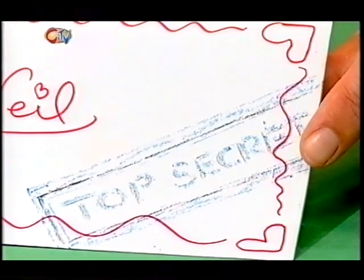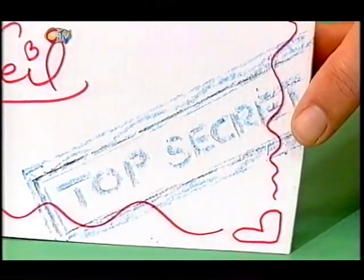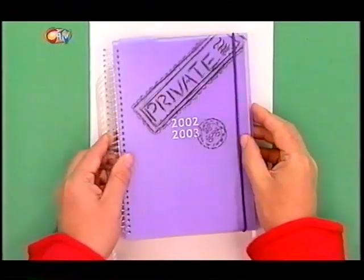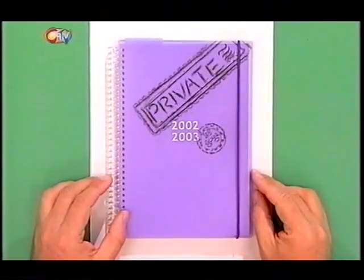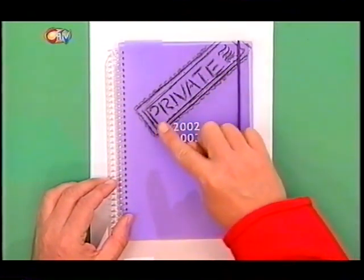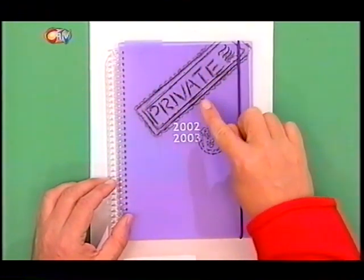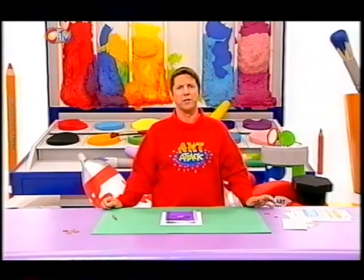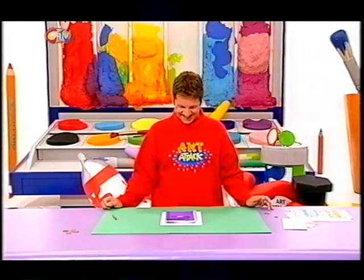But again, the lines are broken and perfectly imperfect. See that? Or what about private on a diary? Now, this is a slightly bigger one, which I've added these curly edges to. Again, perfectly imperfect. Try it yourself. Perfectly imperfect, an official stamp.